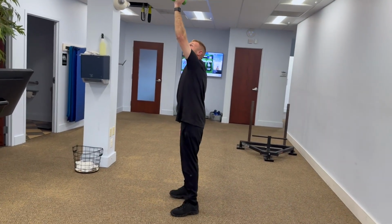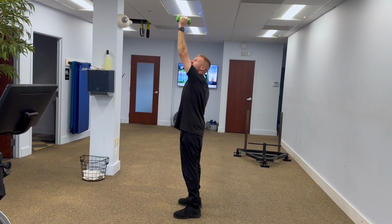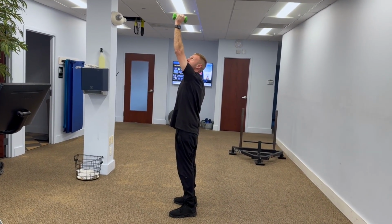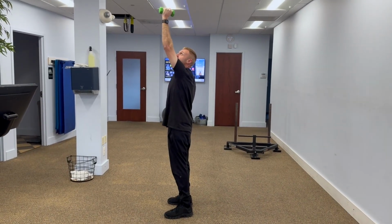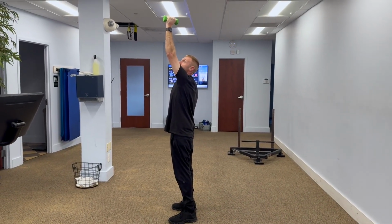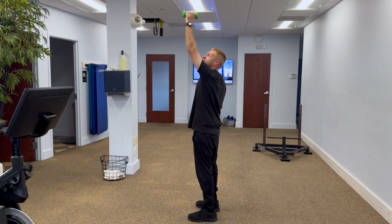So if I have somebody that's worse unilaterally on one arm, one leg, one side, I will usually have them try to do that side first, because that side is going to dictate what you're going to do for both sides. I wouldn't keep the stronger and more coordinated side ahead of the weaker one. I would strive to bring the weak one up to par with the stronger and more coordinated one. All right, come down. Cool.